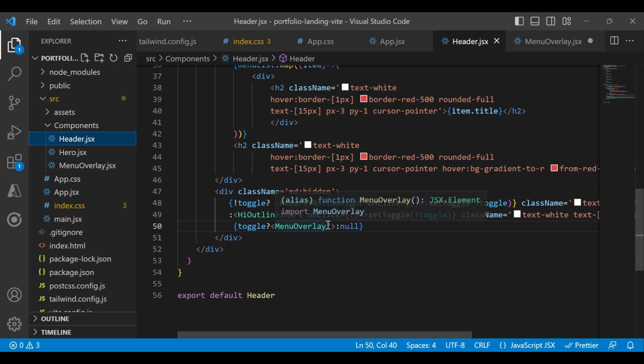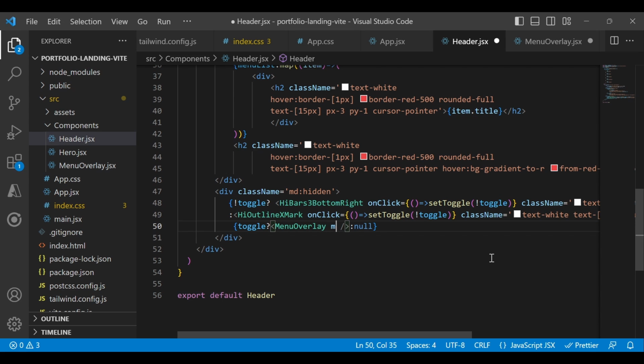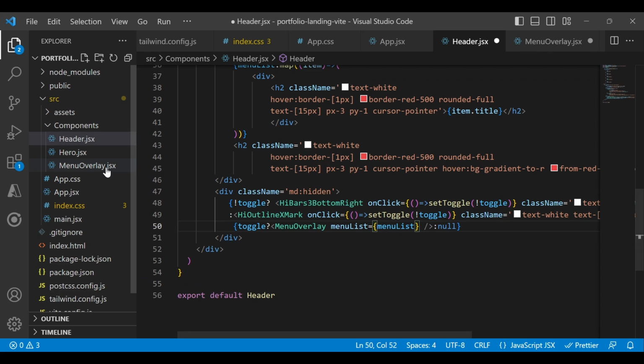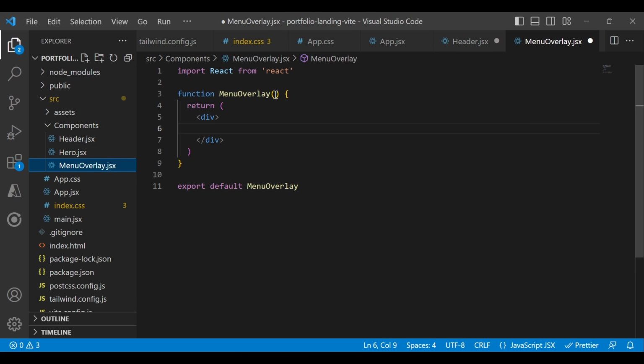Instead of that, we will pass it using props. This is the parent component, we are passing to the child component. So just write menu list to pass the value of this menu list, and in order to access this menu list, use it as props. So menuList will come here.